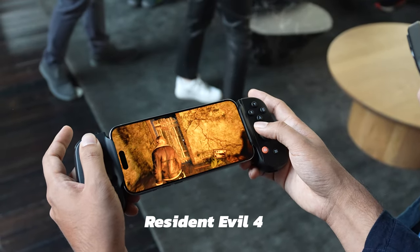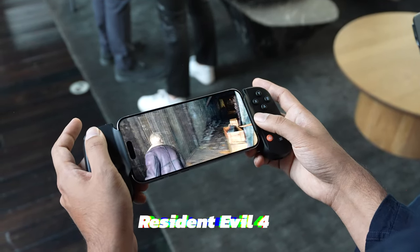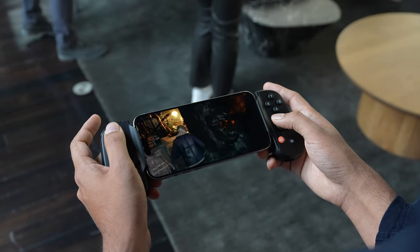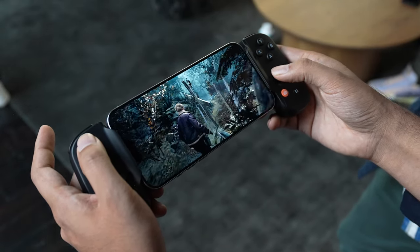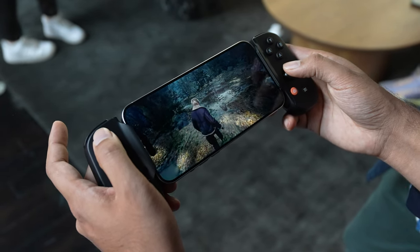I remember that's a game that I got on my GameCube way back when it first came out, and that game was awesome, and it looks really good on the iPhone and the iPad and the Mac. Now, you'd be able to get the game across all three systems with just one purchase. So basically, within the Apple ecosystem, you can get yourself one game that goes all across the board.